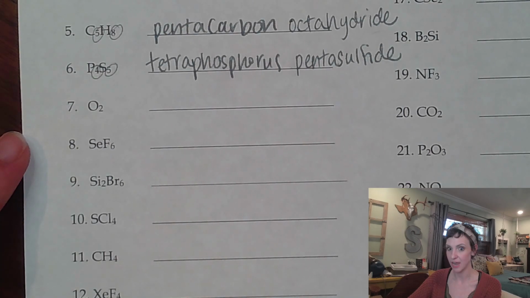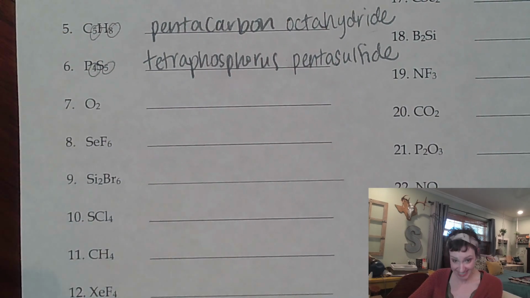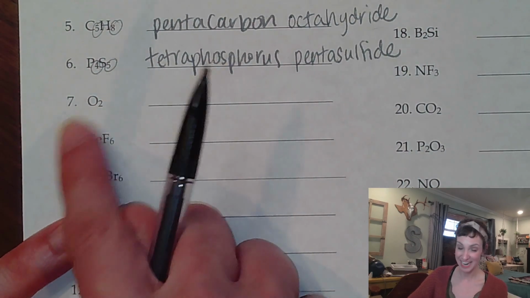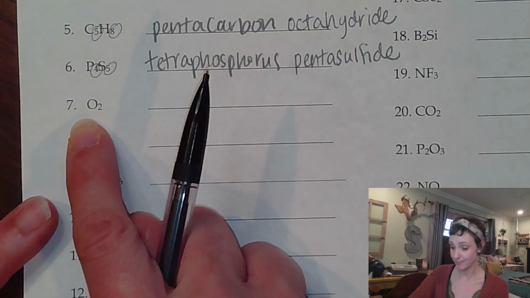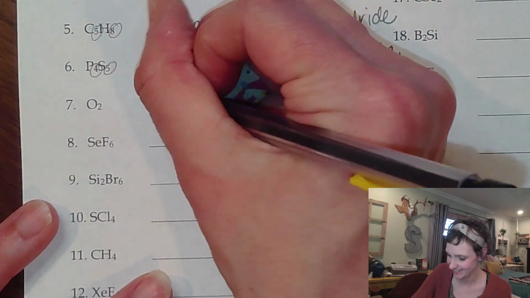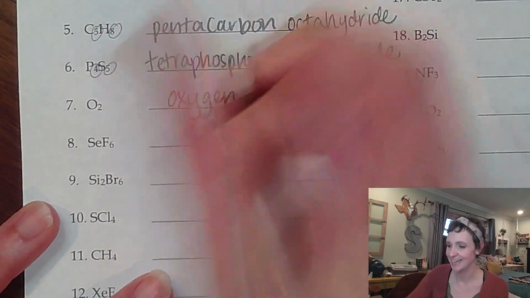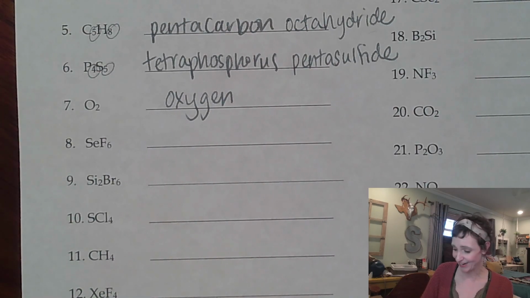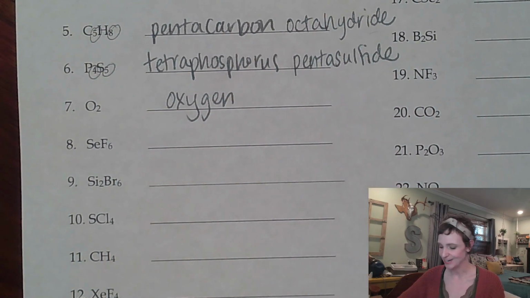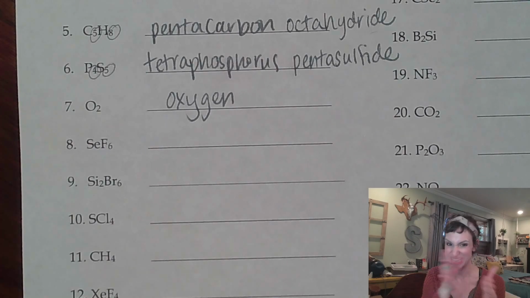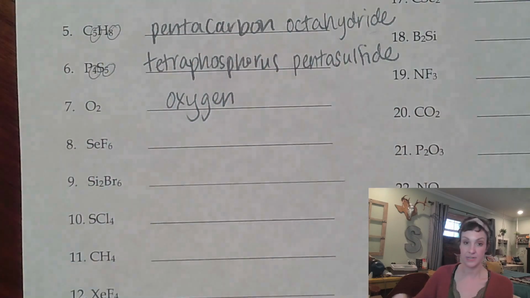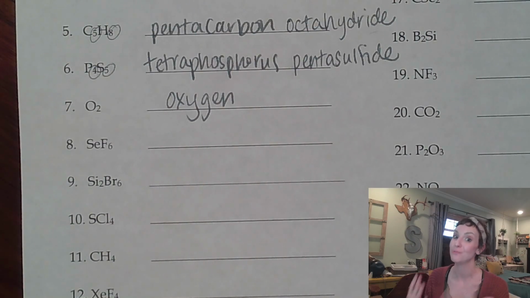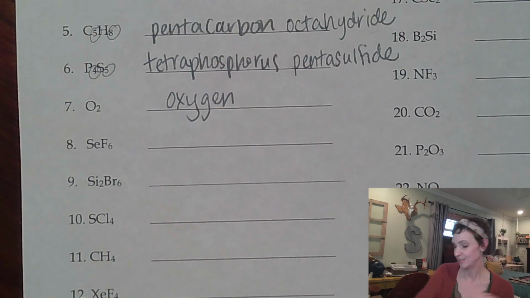I do want to have us look at number 7. You were like, O2, dioxide, which is technically correct, but if I've got one of my diatomics, which I know oxygen is, we would just call it oxygen. Okay, and this is me being kind of technical. I do not think I would ding you points on a test or a quiz for just knowing it's oxygen, but this is a reminder of those diatomics. Our diatomics will start to play a more featured role in our chemistry course next unit when we use all of these compounds that we're learning how to write and name when we do chemical reactions with them later.